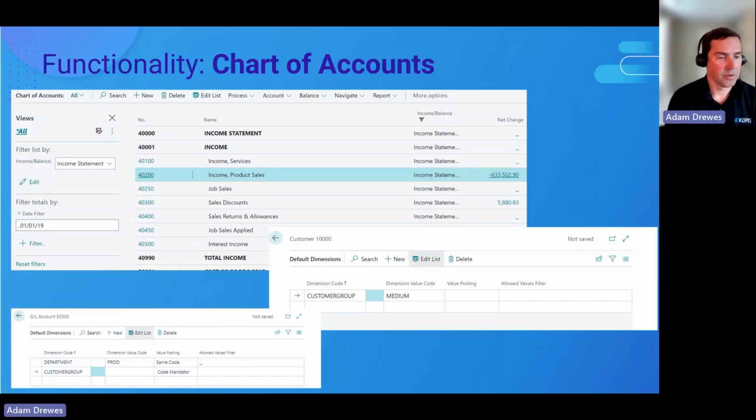We'll start with the biggest difference that most people notice, and I mentioned this on the last webinar: Business Central's chart of accounts is dimensional as opposed to segment-based, as in GP. As you can see in our chart of accounts window here, the native accounts are listed on the left-hand side, and then names.